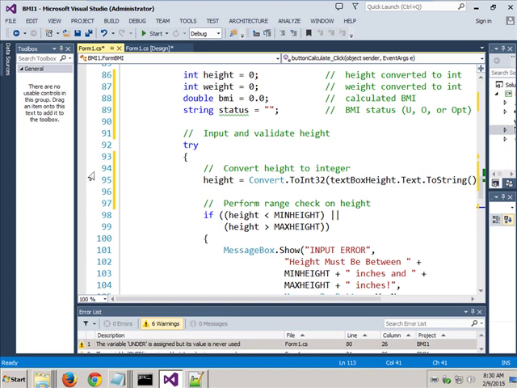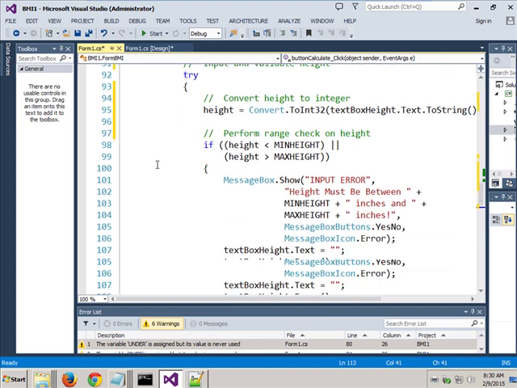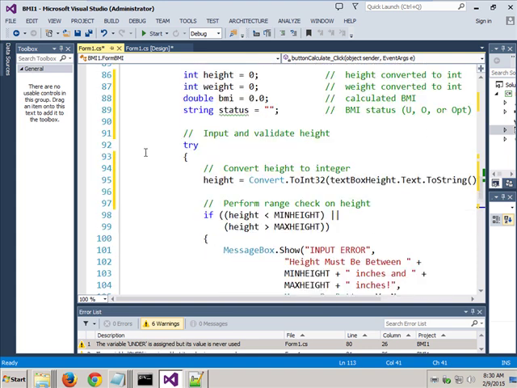Okay, so I've done all that stuff. Now what I'm going to do is grab all those comments that I just made and copy them again.